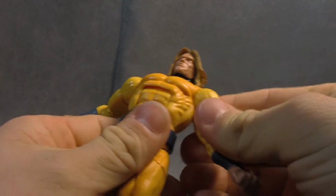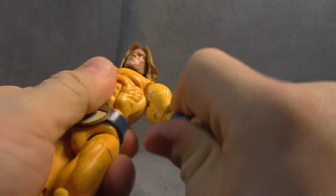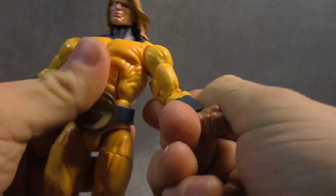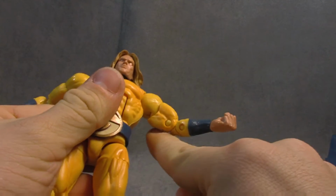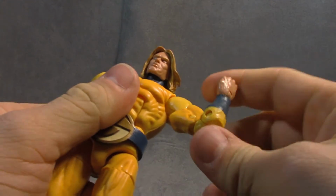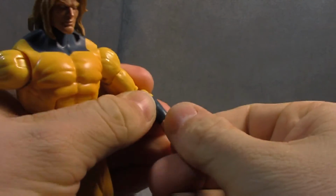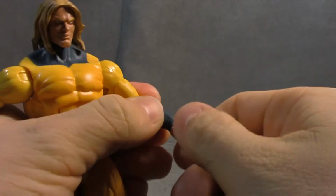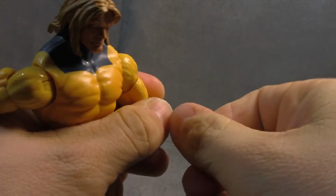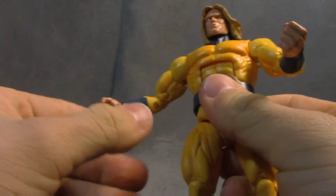So, you see that. Shoulders, it's not the same ratchets as before, but it's on the ball hinge. Bicep swivel does get a little weird down in there from that angle, but not a big deal. Double jointed elbow, wrist swivel and hinged, but it doesn't really work. Oh, okay, it's just tight. You just gotta loosen her up. Yeah, it's fine. Same on the other side.